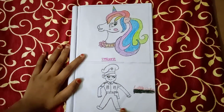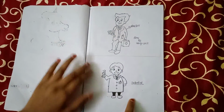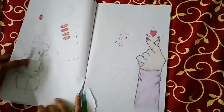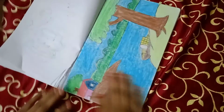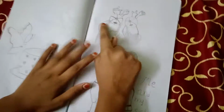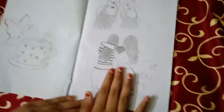This is a unicorn, little Singham, and this is a doctor, a scientist, and this is Shin-chan, and here a phone handing, and here like this, and here nature, a village. Okay, next to it here a butterfly and a cup, here a drawing, and here me and my sister. This book is completed.